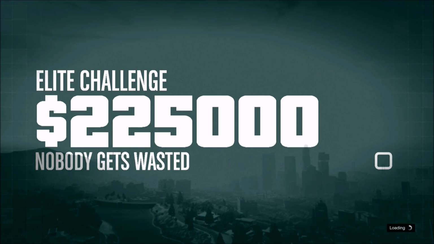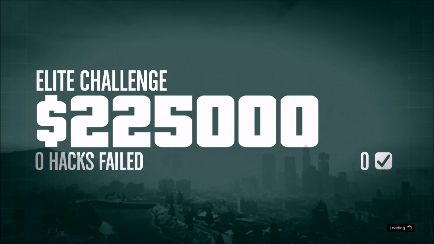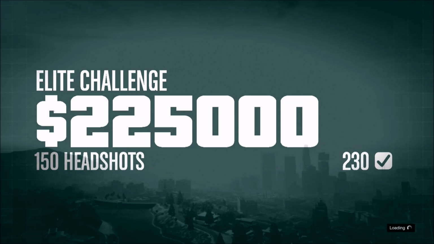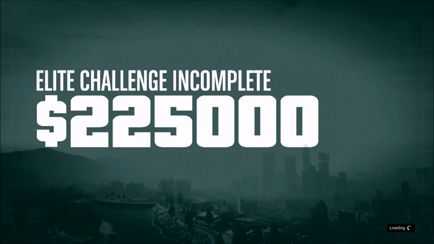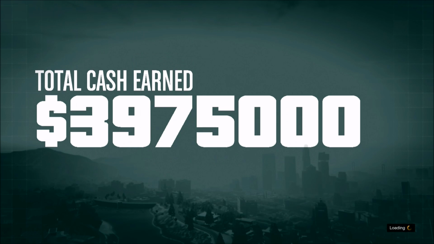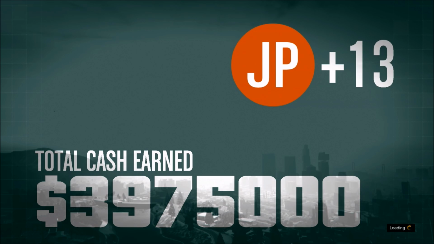Again, we weren't going for the Elite Challenge, we were going for Criminal Mastermind. We were not rushing. Let's take a look. There we go, Criminal Mastermind. Look at that, almost $4 million there. Extra $3.5 million added to our accounts. So that's it. That's the Criminal Mastermind Challenge.